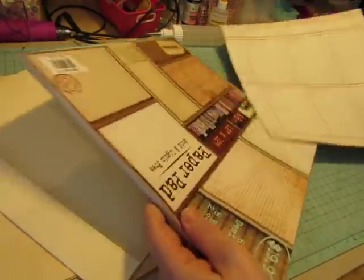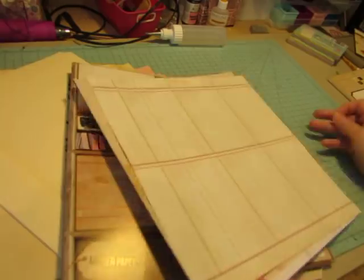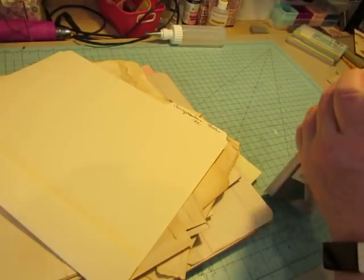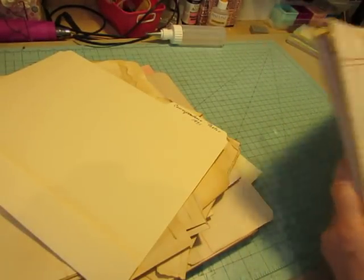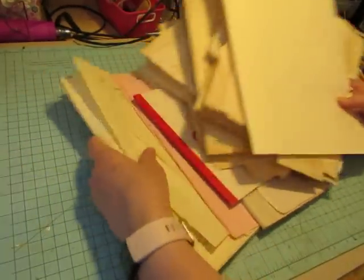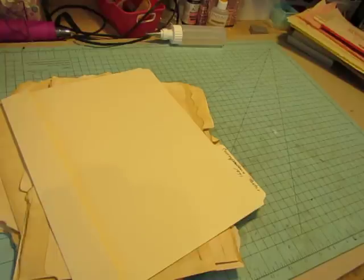And this paper pad from Seven Gypsies, which is double-sided. Cardstock, paper, different types of ledger. Some other ledger pages that I had in my scrapbook paper stash. So I've got plenty to work with. I'm going to work on these file folders, and I'm going to get some stamps out. See what stamp sets I want to use.